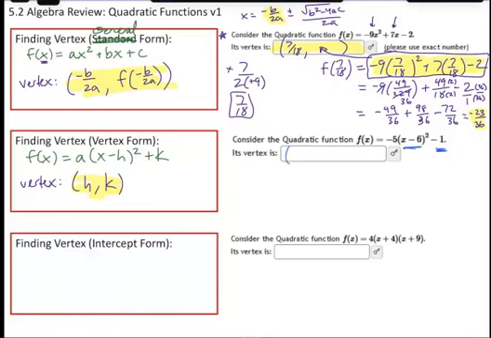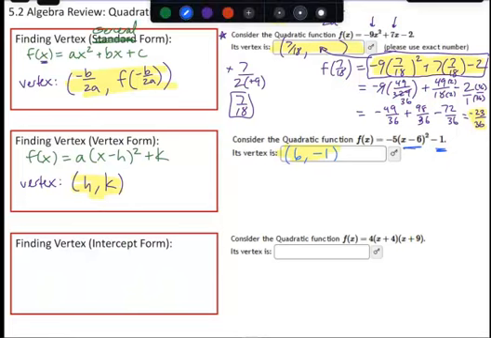All right, so what value of x gives you a 0 in the grouping symbols? 6. And what's the value that's outside your grouping symbols? -1. So there is your answer. Vertex form, as I'd mentioned before, the easiest piece of information to take away from it is the vertex.